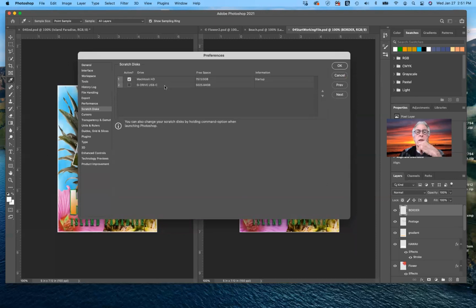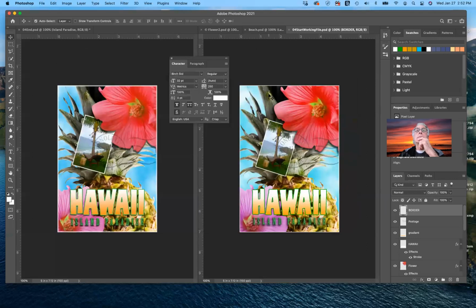Because it hasn't been much of an issue these days, but for the longest time, Photoshop has been a huge memory hog. And that's what it's hunting for. So if you don't have an external drive, you can't select it. I do. But you want to make sure that your hard drive is selected. If you're working on a computer without a hard drive, then that could present a problem, like a Chromebook. Okay, does that answer your question?